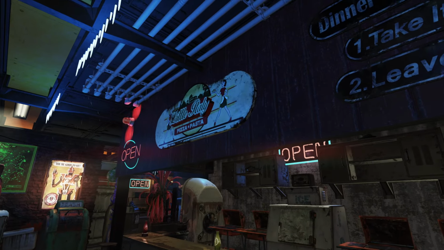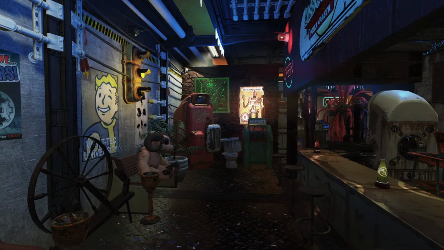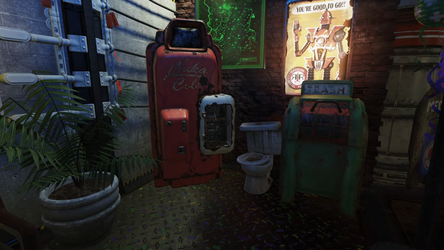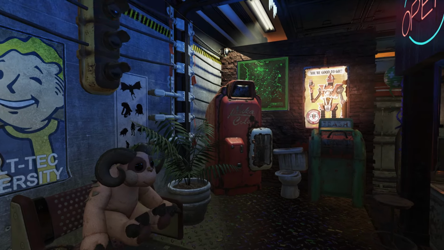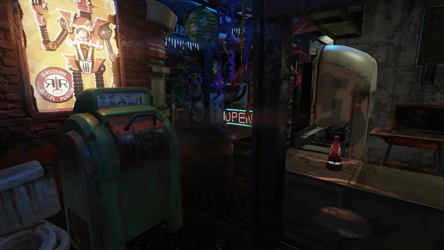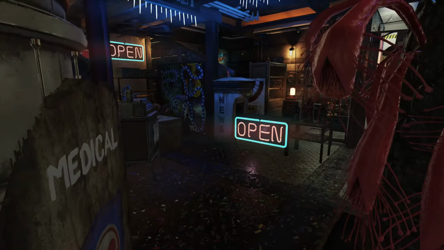All the signs out front. Little splash of light moving around. Random toilet thrown in, because you've got to, along with the Nuka-Cola machine. I'll squeeze through into the back area.